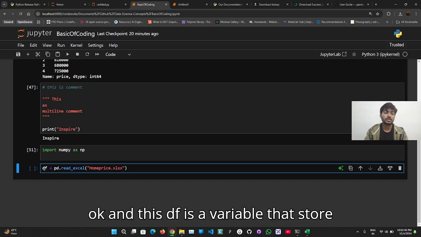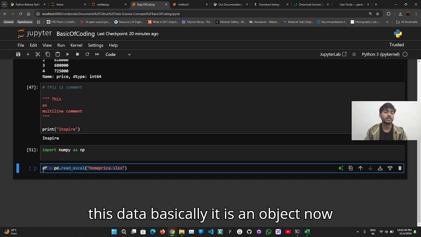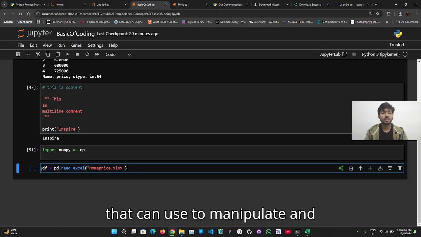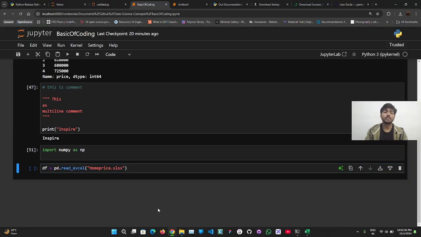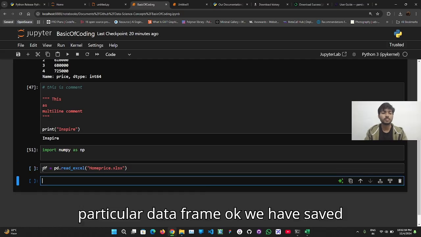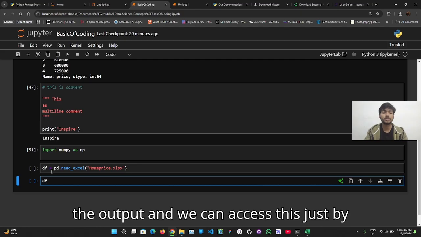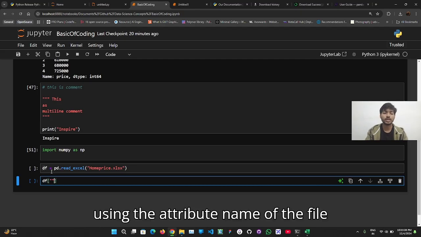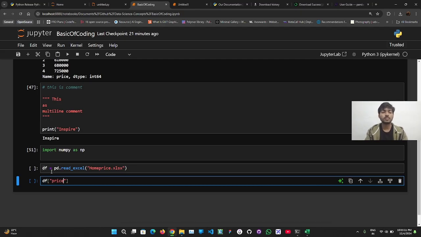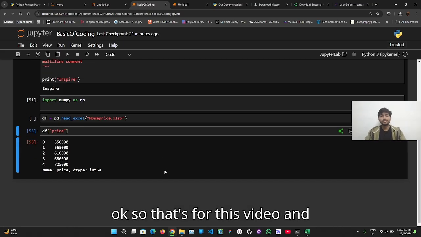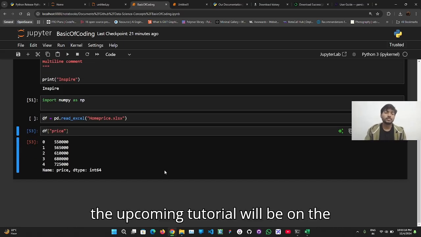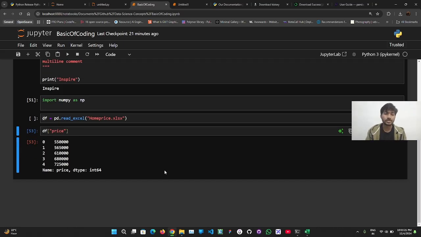And this df is a variable that stores this data. Basically it is an object now that we can use to manipulate and operate on this particular data frame. So we have saved the output, and we can access it just by using the attribute name of the file. Okay, so that's it for this video, and the upcoming tutorial will be on the data frame.